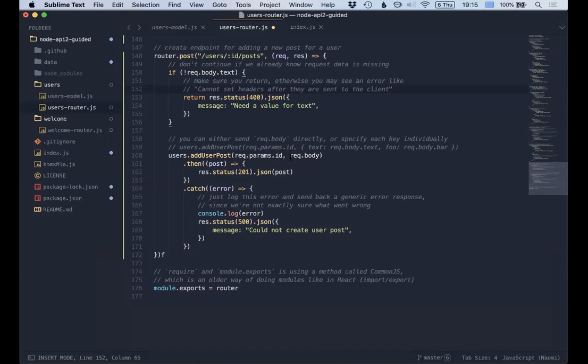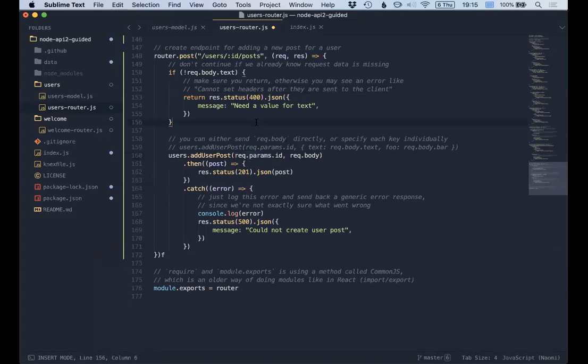That's one way of getting data from the client. We've also been getting data from the URL parameters with req.params. That's another way for a client to send data to an endpoint, to specify some kind of value. These are essentially the two ways we've been using for clients to pass information to our server.